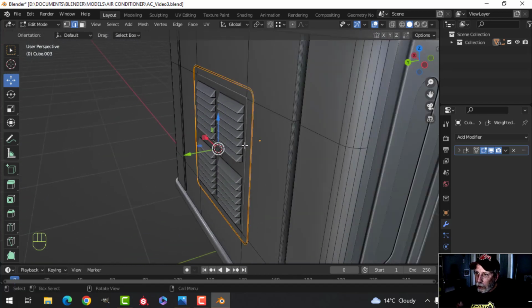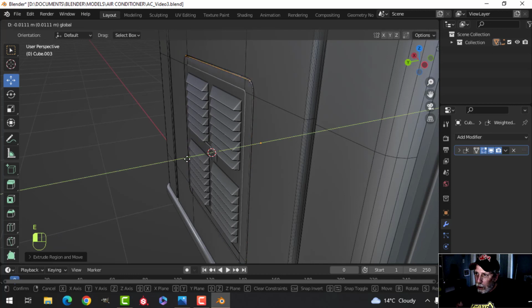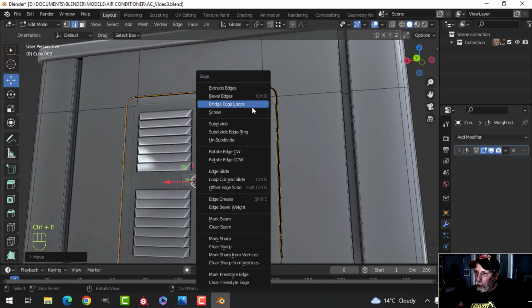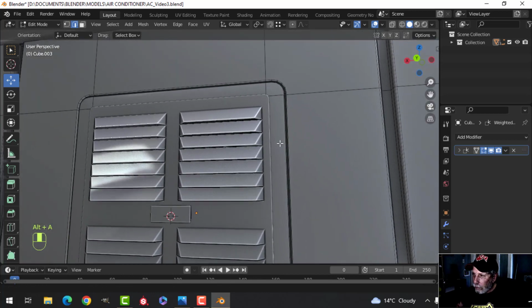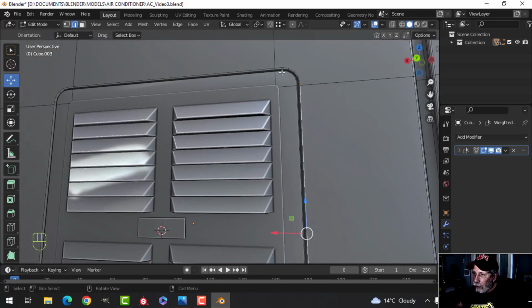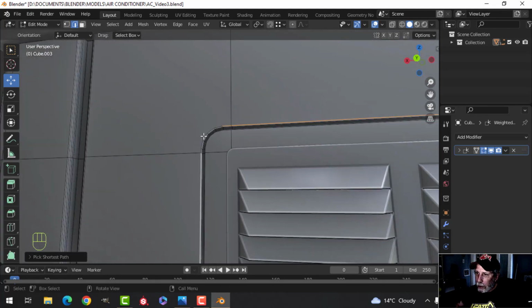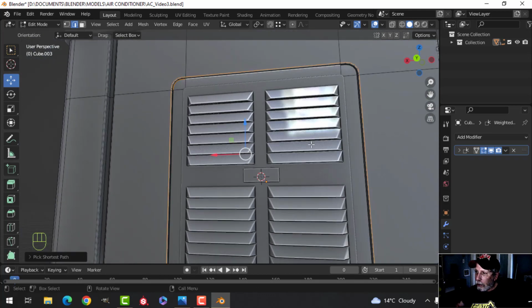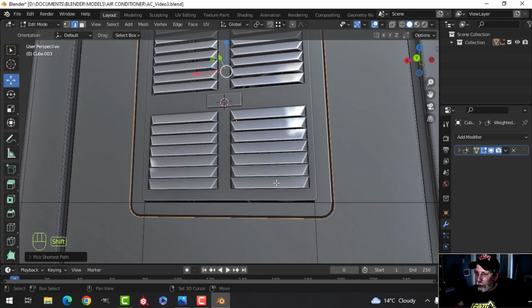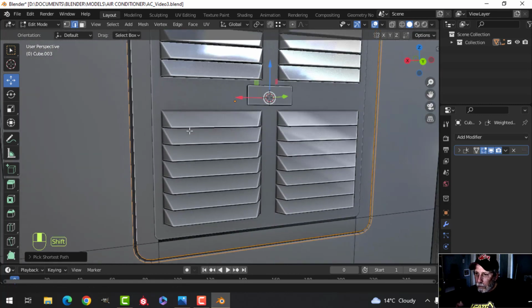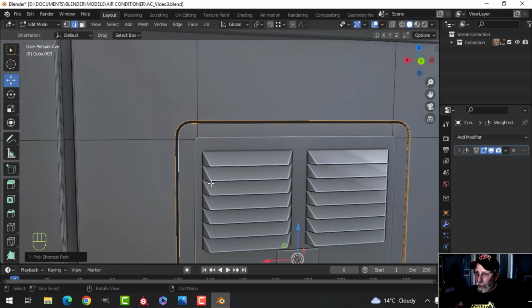Hope I've got everything, and I'm going to extrude it in a little bit and Control E bridge edge loops, and then I'm going to come around again. I think I'm going to select and I'm going to use the Control key to get it to go more of the distance all the way around. Not sure I explained that very well, but then I can adjust.